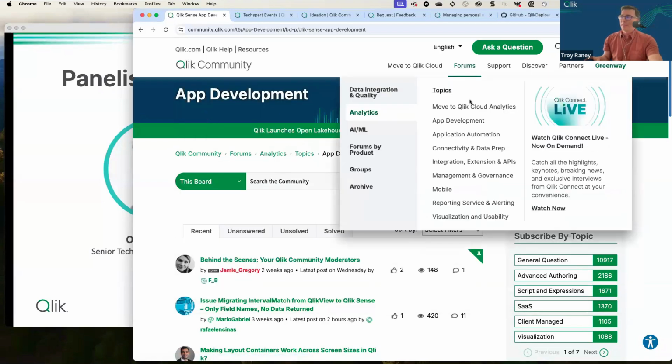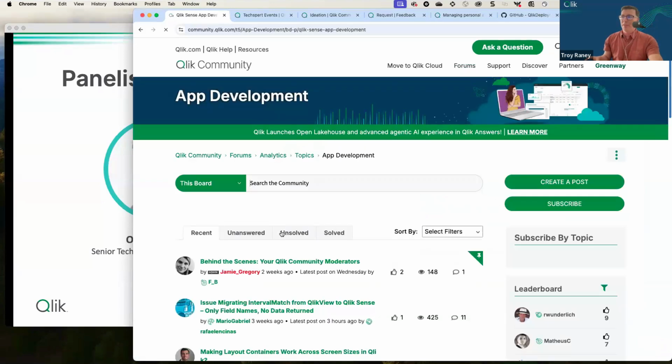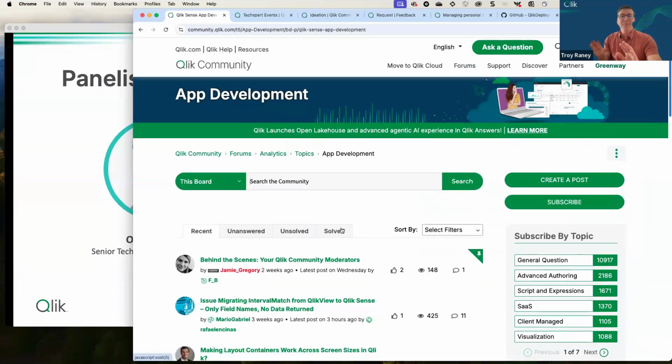But I had prepared to talk about app development, so I had pulled up that forum. But if you can't find the answer you're looking for right away from us, you can always post the question here, and there are a lot of active users out there that hopefully can provide a better answer. But as Ola mentioned, they give some details in Qlik Help on how those calculations are made.